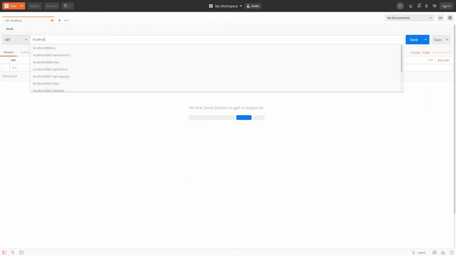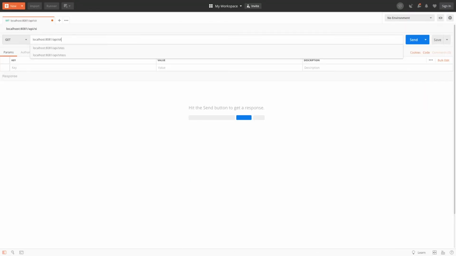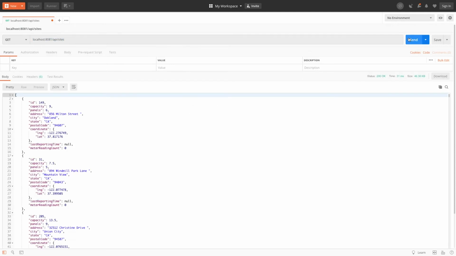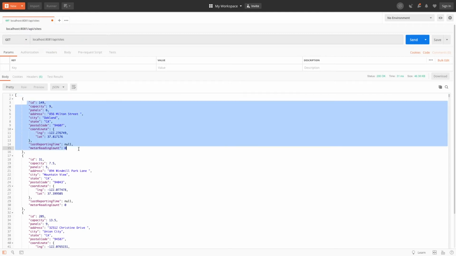On the back end, of course, we have a Python app. This is what connects to Redis and powers the API requests sent by the front end. For example, just for fun, here I'm using Postman, a graphical API testing tool, to run one of these requests. This request gets a list of all solar site installations. You can see the URL I'm hitting here, and you can see the list of responses here.